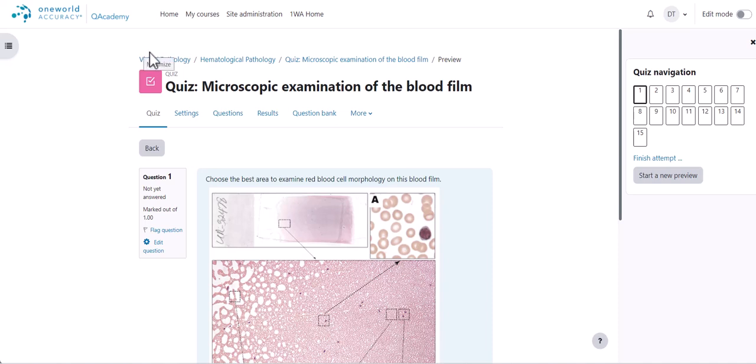New online educational tools and virtual microscopy have brought new changes to understanding pathology, and in particular, in this case, hematology. I'm going to show you examples of the power of virtual microscopy when married together with online education management systems. Here I'm going to show you an interactive and immersive quiz on blood film.